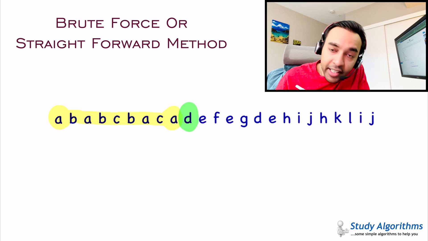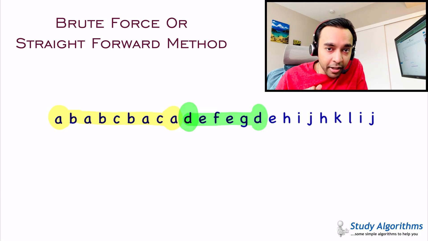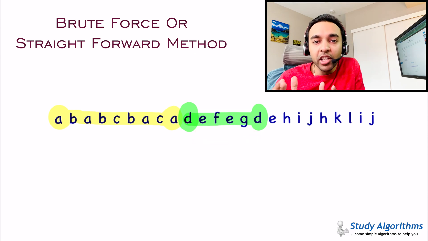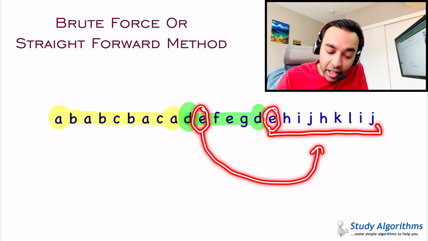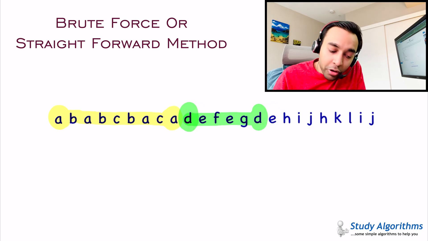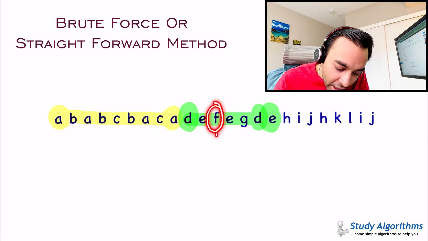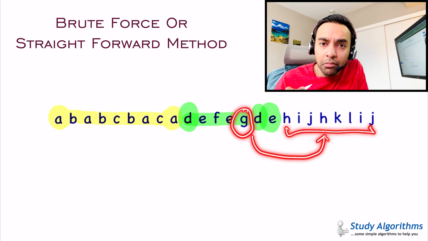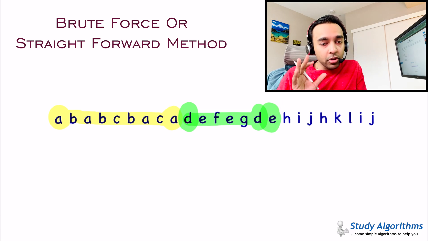Similarly, move ahead. Next, start with character D and find the last occurrence of D in the string — that is the minimum length of the second partition. Then check the next character E: you find an E outside the current partition boundary, so you have to extend your partition to include that E. Moving on, check F — not found elsewhere, so F is good. Check G — not found elsewhere. Then D and E are already covered. That is how we made our second partition.